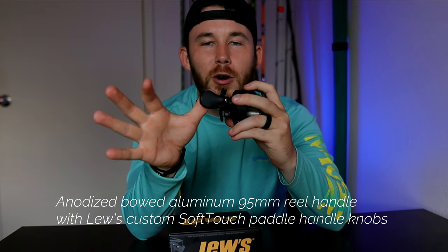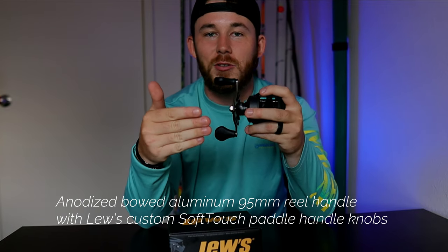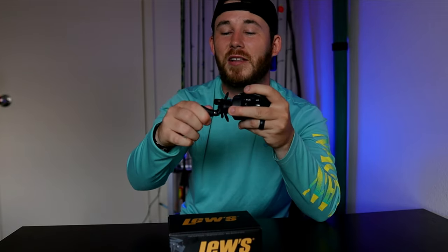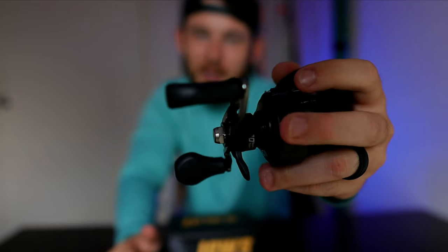And plus, you got these super wide handles right here and these nice grips that fit your thumb almost perfectly. Now if you wanted to, Lews has a little upgrade handle system. It has those nice foamy rounder ones, and those are nice as well, but in my experience they fall apart pretty easy, especially if you get them wet and they get dried out and left in the sun, anything like that. And these handles right here, these super hard rubber ones, can y'all see them? Will it focus? Yeah, there they go. These super hard rubber ones will not fall apart and they'll last for years and years to come.